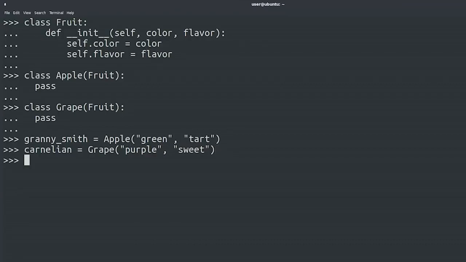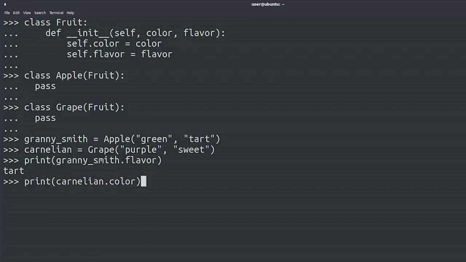Then, to check that this actually worked, let's print the attribute's values. With the inheritance technique, we can use the fruit class to store information that applies to all kinds of fruit, and keep apple or grape specific attributes in their own classes.